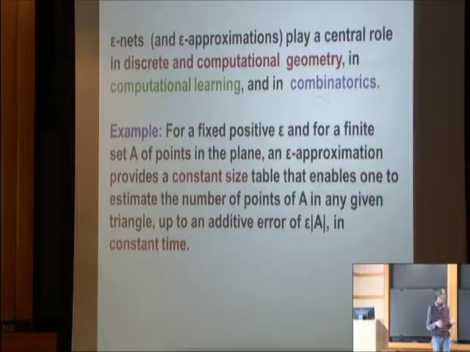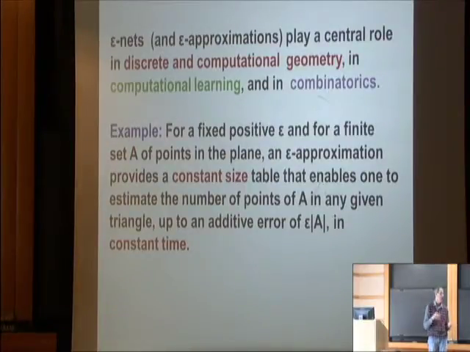So I'm saying that the existence of these small epsilon approximations implies the following. Suppose, again, you give me this huge set of points in the plane. Now what I want is to store some information, maybe not so much, that will enable me to approximate the number of points inside any given triangle. Because you will come to me afterwards with a triangle, giving the coordinates of its vertices, asking how many points it contains, and I'll have to answer approximately. So I say that what I can do is just take an epsilon approximation of this set. These are constantly many points, just some function of epsilon, right?